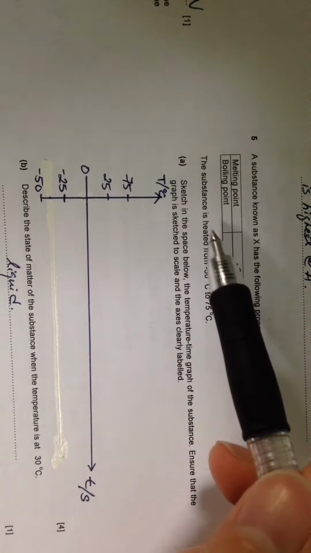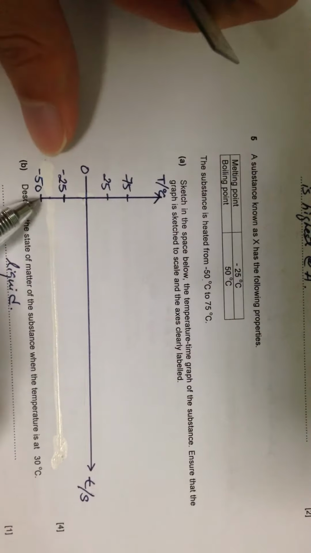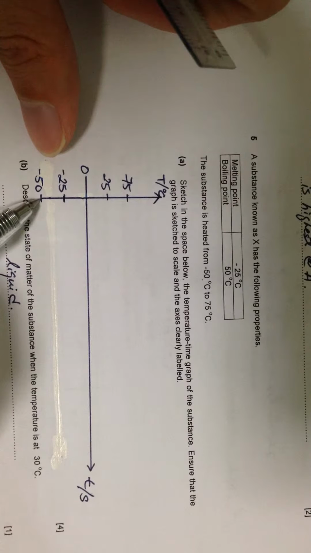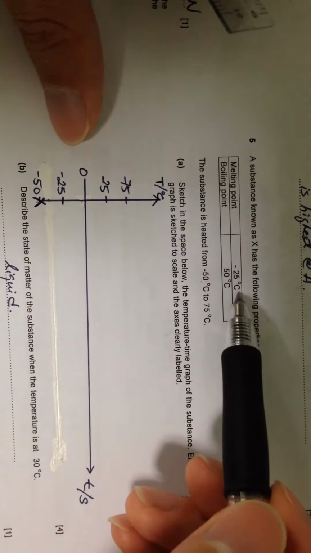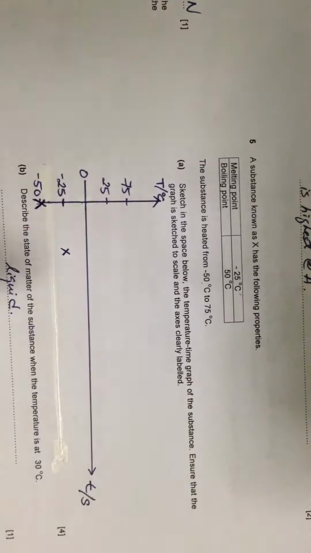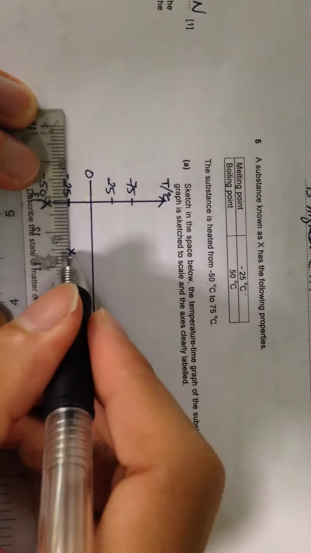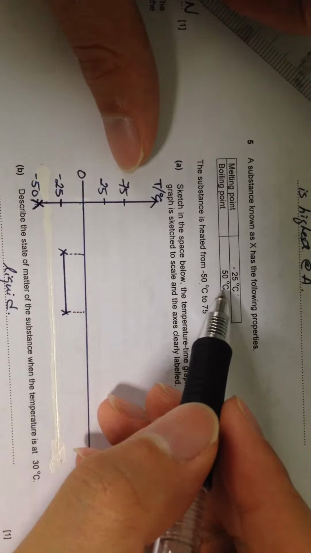Okay. So the substance is going to be heated from minus 50 degrees C. Therefore you need to have the lowest point at minus 50. So you're going to start out here. As it is heated, it will start to melt at minus 25. You know that during melting, the temperature is going to be constant. So I'm going to draw this line first. It's going to melt until some time that I do not know, so just put a point first. Then it's going to increase all the way until I hit 50 degrees C.